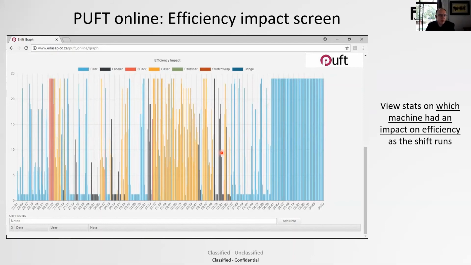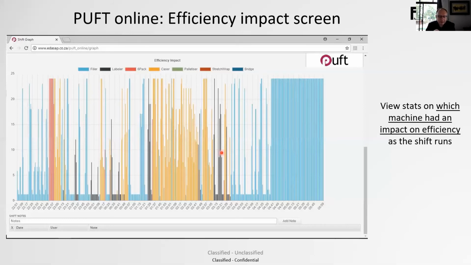So without any operator intervention, the free time system will tell engineering in the morning on the Pareto analysis which machines have been affecting efficiency. In many cases, production machines affect efficiency, but it's not obvious.